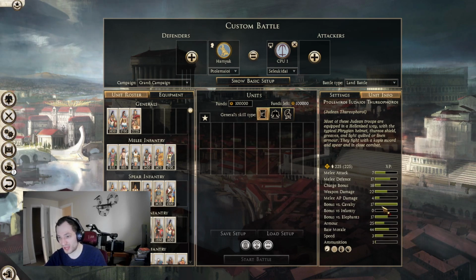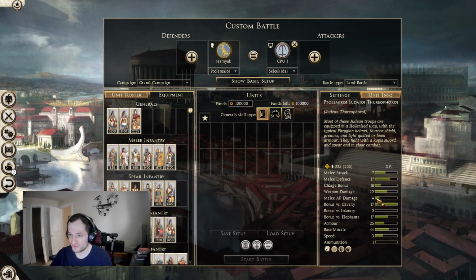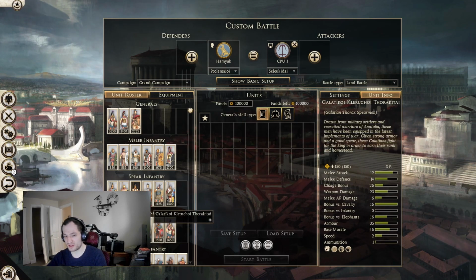They'll murder cavalry with a 17 bonus versus cavalry. Their stats are pretty decent: 7 attack, 17 defense, 18 charge, 22 weapon damage. All of these stats are competent. Very competent. And they're incredibly cost effective.